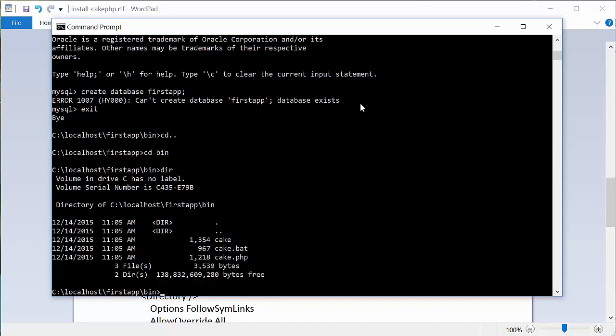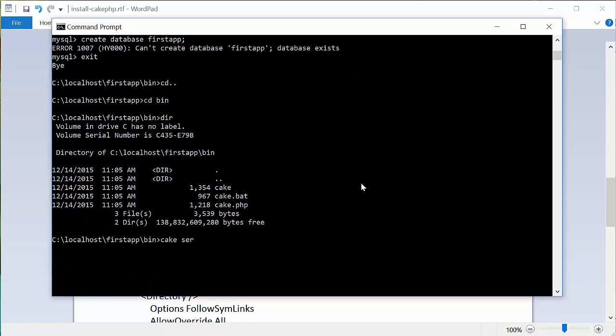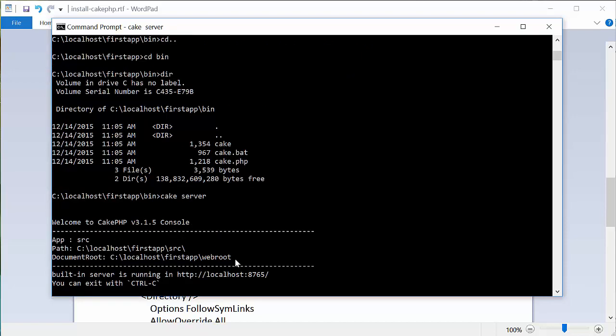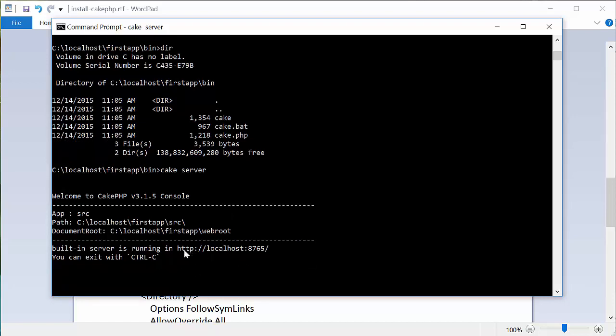From the bin folder, you want to type cake server. This is not going to run CakePHP on your Apache. This is going to utilize CakePHP's internal web server, and it's going to run it at localhost:8765.